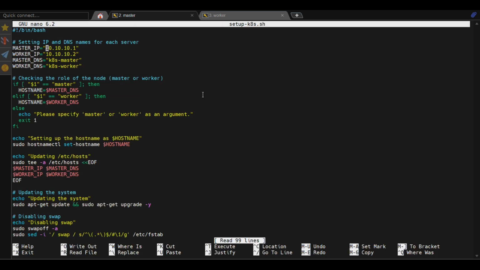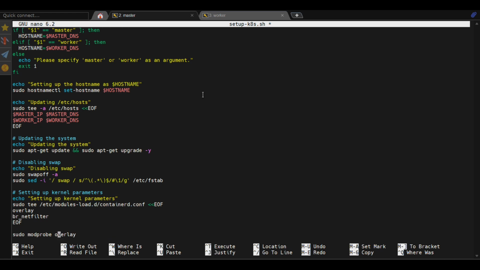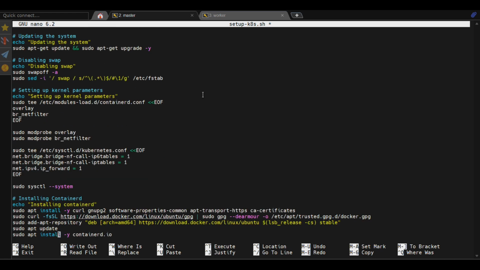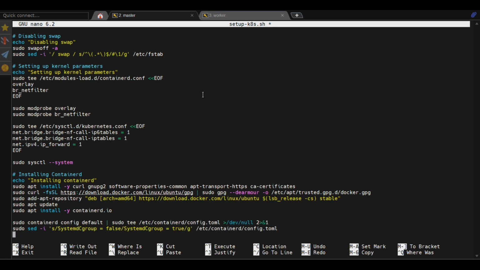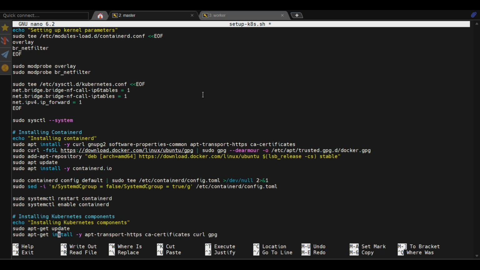Here we have the IP addresses and the DNS names to put in the /etc/hosts file for networking for K8s to work properly. Also, we are setting the hostname, but you can specify it manually and omit this. Next goes the step for updating the system, disabling the swap, and setting other kernel parameters that are recommended on the kubernetes.io website. The other part is for updating and installing the Kubernetes and Docker packages.